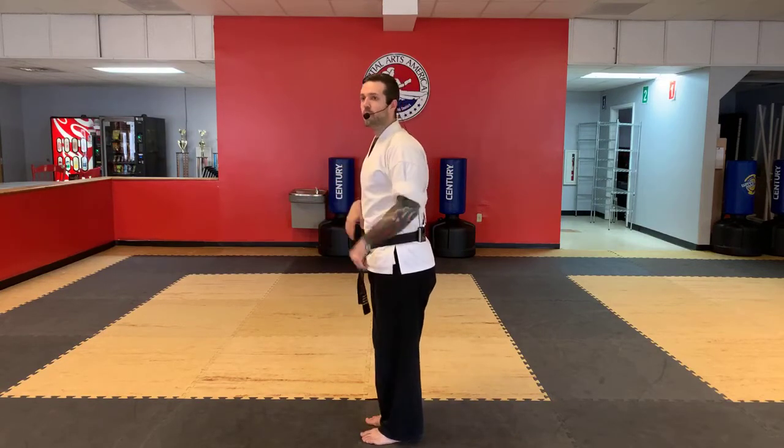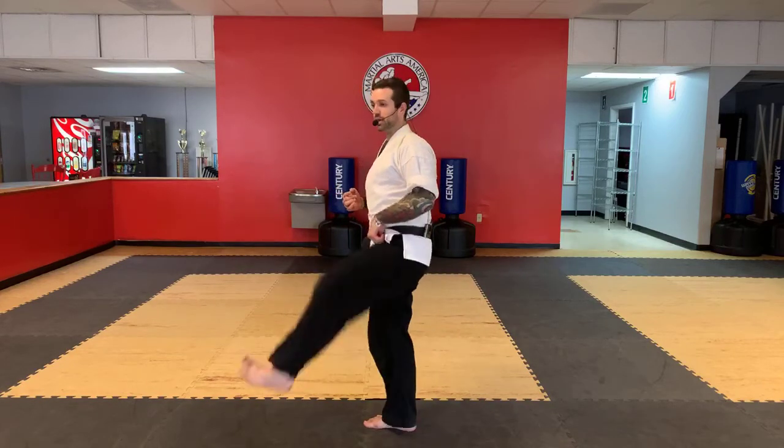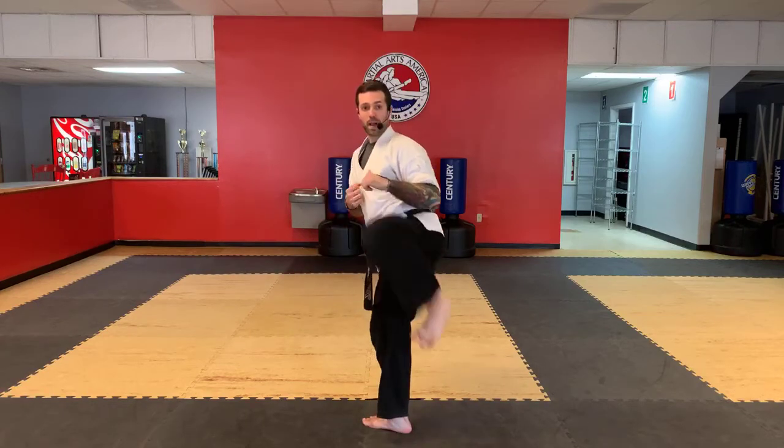Pick your right leg up, but instead of picking it up this way, you're going to pick it up for a side kick. So you're going to pick your knee up like this. And then as you lean back, you push your foot out. Pull it back in, set it down, face the front, okay?